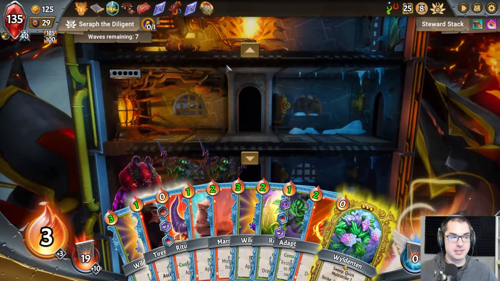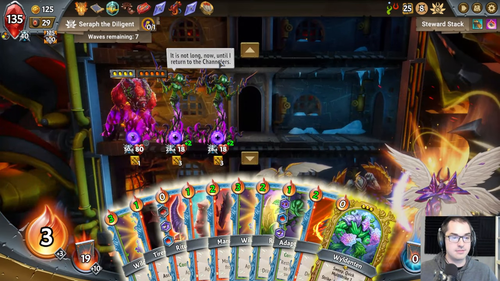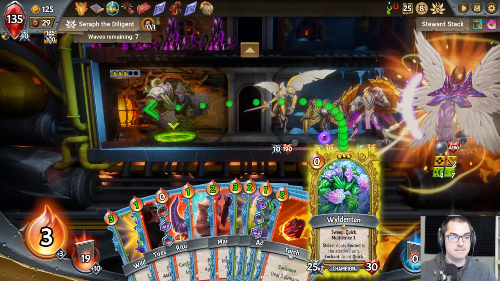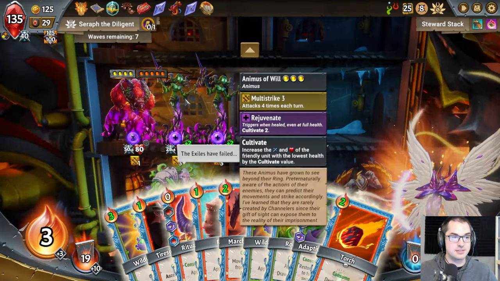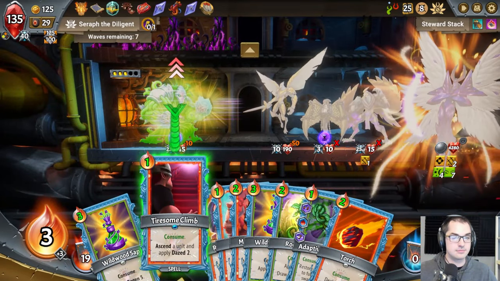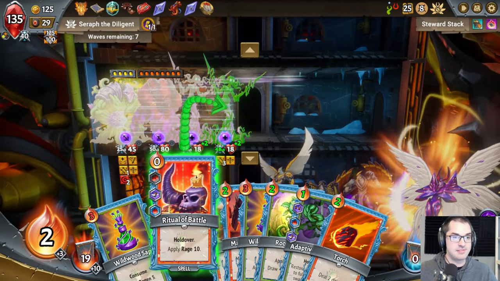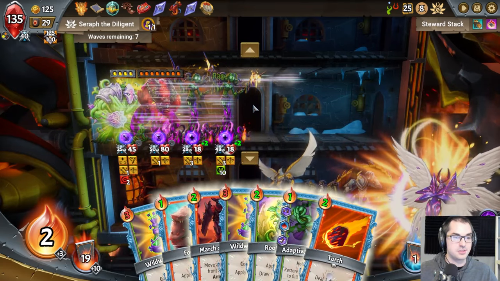We have to go top floor because Seraph. It's going to summon birds. It's fine. We want to ascend ourselves. That's what we want to do. And then we're super duper powered. Achoo. So that means we actually want to buff this Animus of Will now. Seems good.